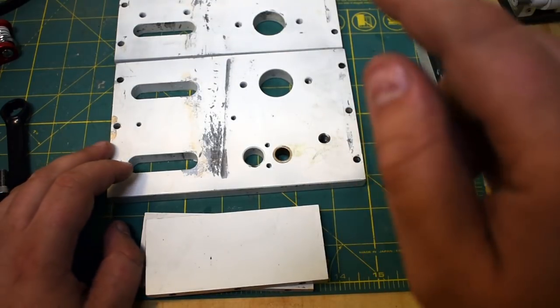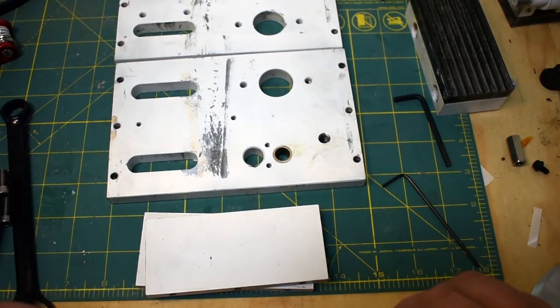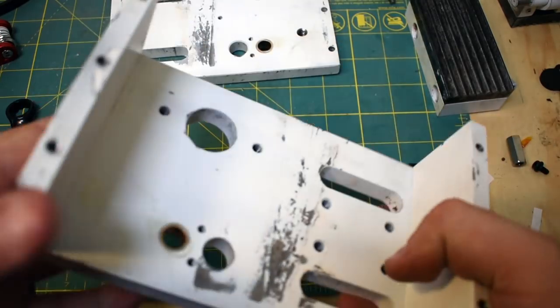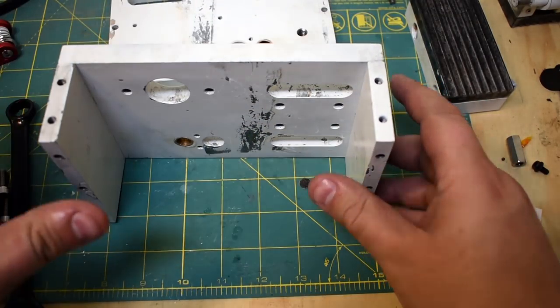Anyways, I think a smarter person would have gotten some thick wall rectangular tubing and sort of tweaked their design around that. I didn't have any thick wall tubing, so I went with the half inch steel. All right, so you can see because of the boxy shape how a smarter man probably would have gone with rectangular tube. This is a funny little order of assembly thing.